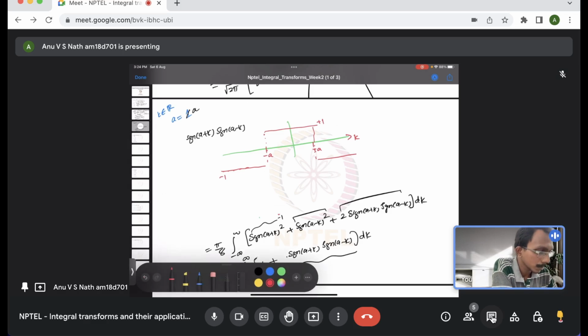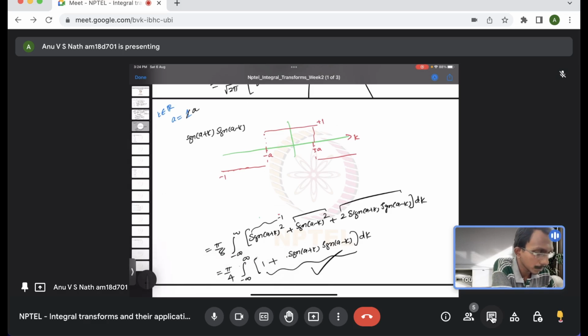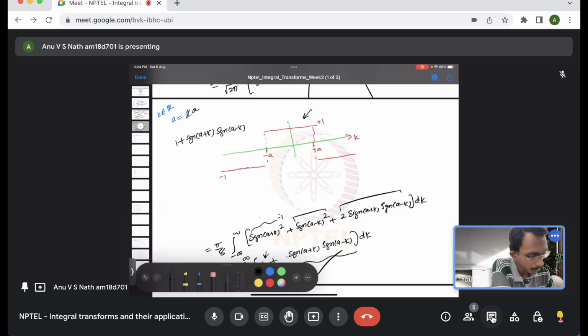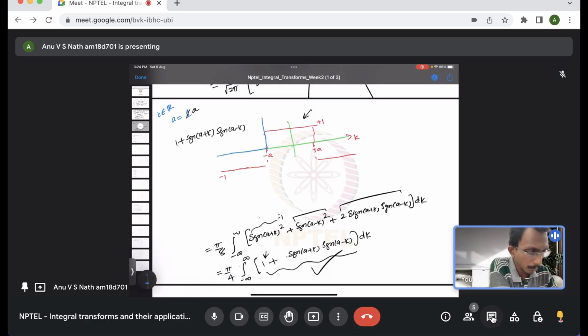So now, inside the integral you can see that we need to add plus 1 to this function, then only we take the integral. This function will get shifted upwards by 1 unit, so after that it will become like this. Wherever it was minus 1 becomes 0 now, and wherever it was plus 1 will become plus 2. So this is the function in blue color that we want to integrate from minus infinity to plus infinity.